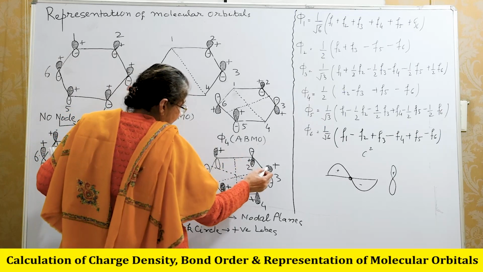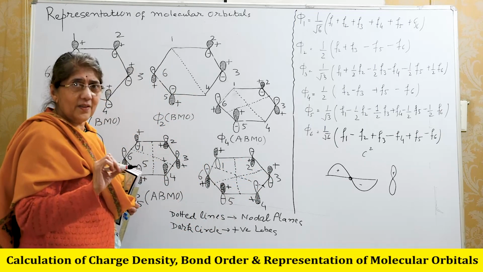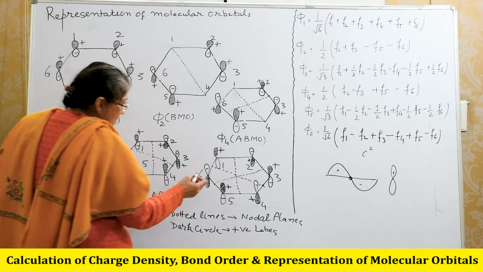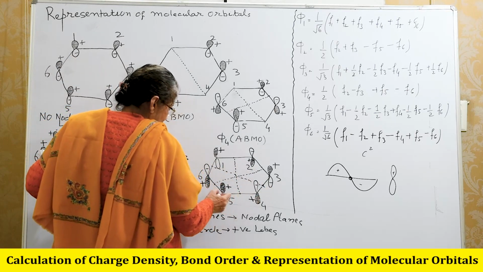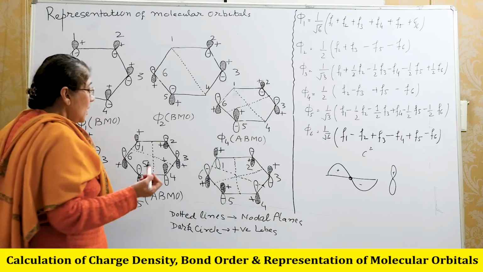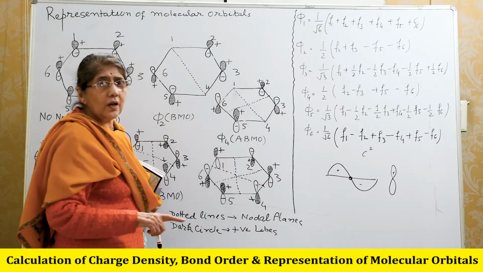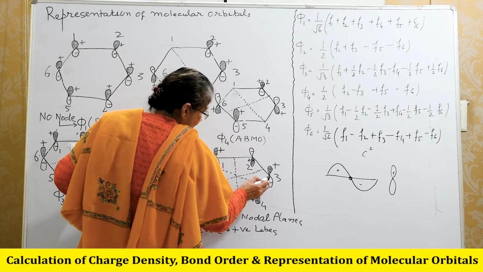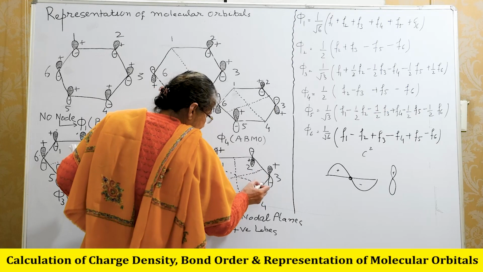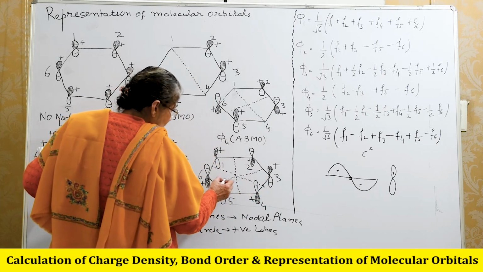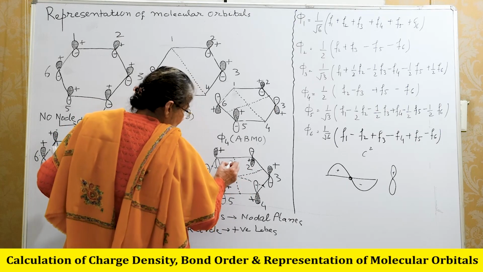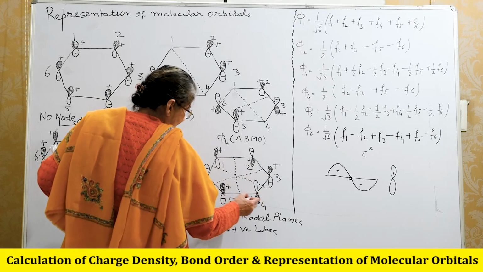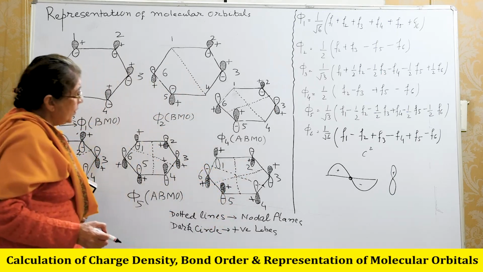See, positive, negative, positive, negative, positive and negative. It means they will cancel each other, resulting in an anti-bonding molecular orbital. Similarly, negative, positive, negative, positive and negative, positive, so they cancel each other. This results in the formation of an anti-bonding orbital. Now see, the phase change is like this. Here it is negative, here it is plus, a phase change. So in between again a phase change, again a phase change, again a phase change. So these 2 nodal planes will go in between. We get these 2 nodal planes, and this is again plus, negative and positive and negative. So from here we get the nodal plane.